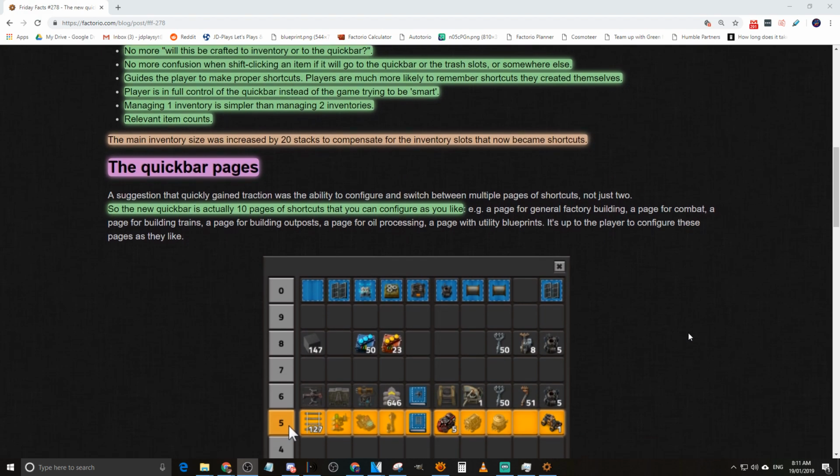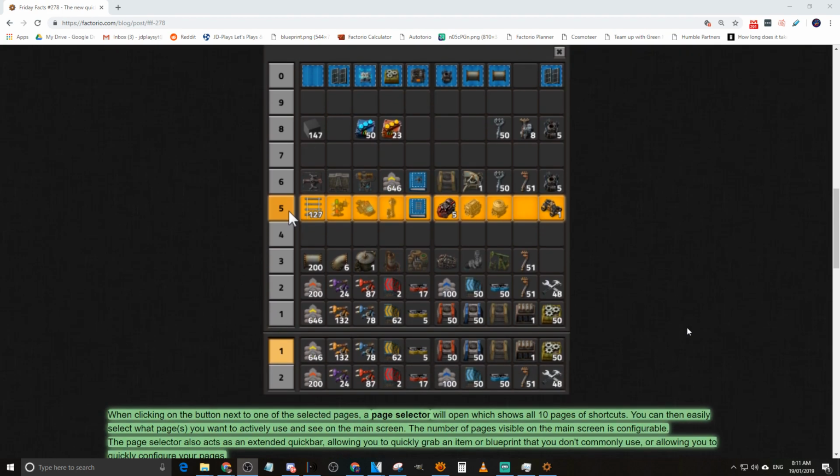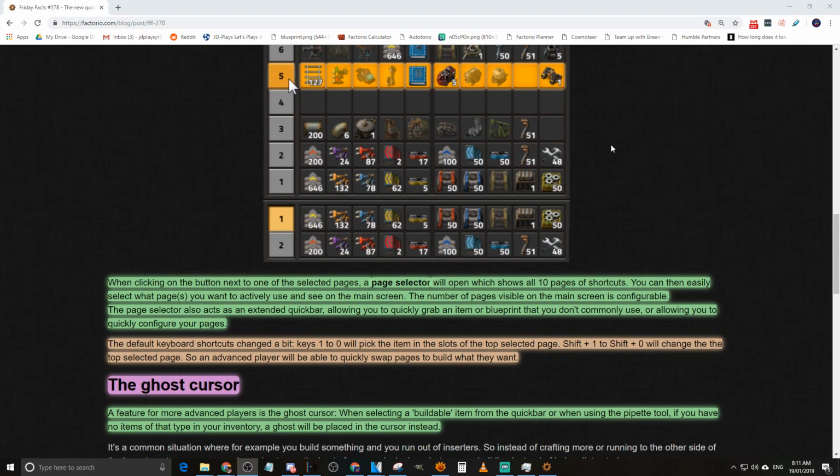The other big change is, rather than the Quickbar being just two shortcut bars, it's now 10 pages, in air quotes, of shortcuts to configure as you like. The idea is you can set up, as we can see from the picture, the bottom one's probably for base building, same with number one and number two. Number three is definitely for building oil. You've got to have your oil quickbar and then your train one. Trains and then outposting. I don't know why we've got solid fuel and modules mixed together. We just accept that. And then number nine is all about the blueprints.